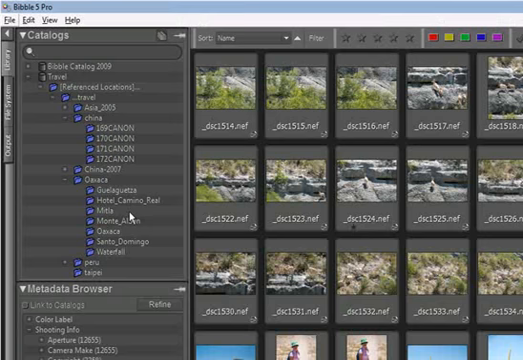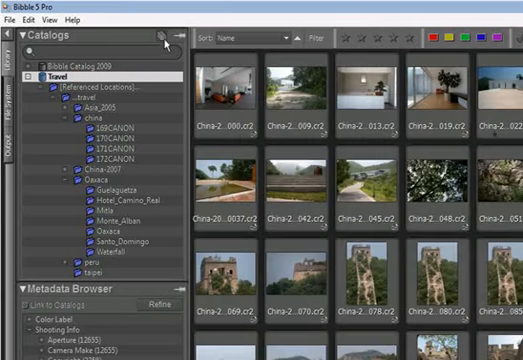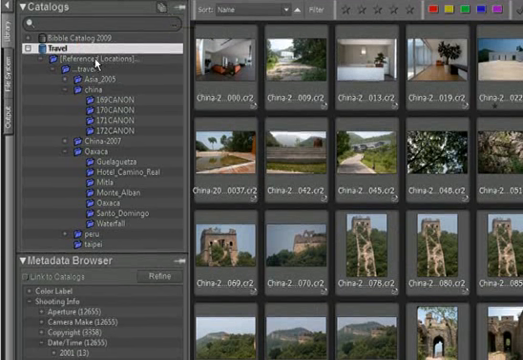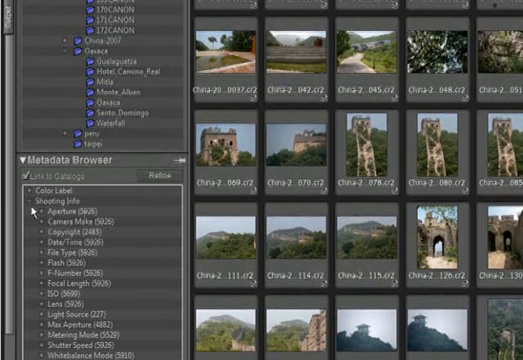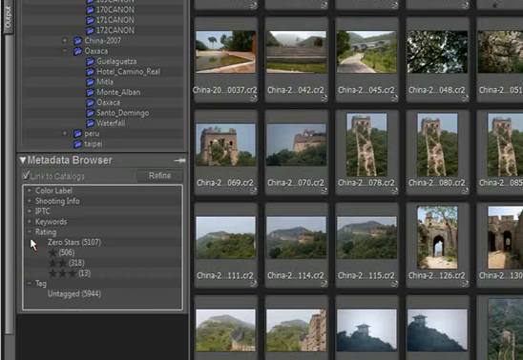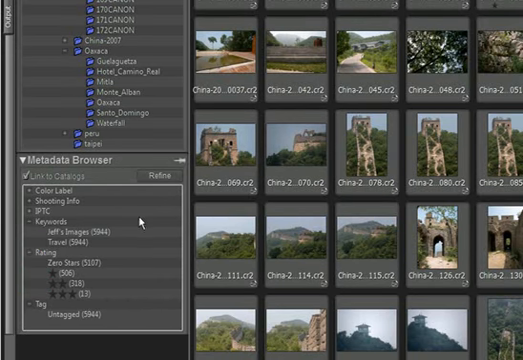Now let's select the whole catalog and make sure this Recurse Folders button is on to tell Bibble to show me images out of any of the subfolders of the folder that I've selected. Now, Link to Catalogs to show metadata only from this catalog. And now I'll open up the keywords, ratings, and tags. You can see I've rated some of these images already, but the only keywords in here are those that I added when I imported these. So let's add some more.